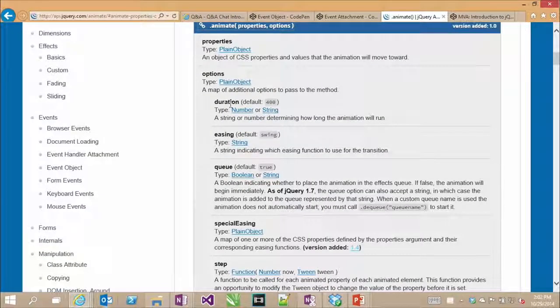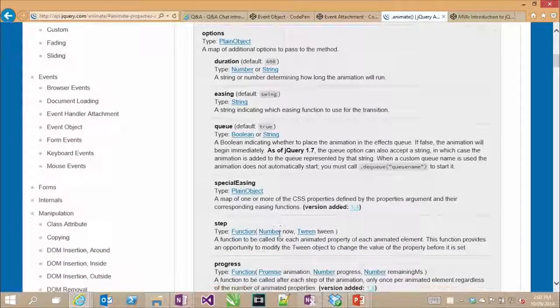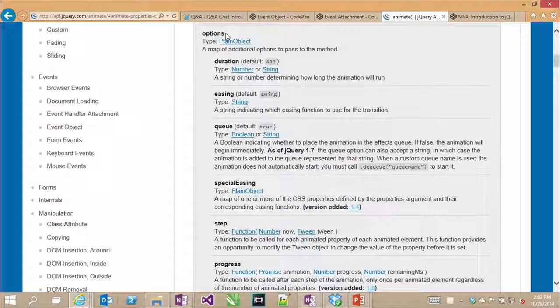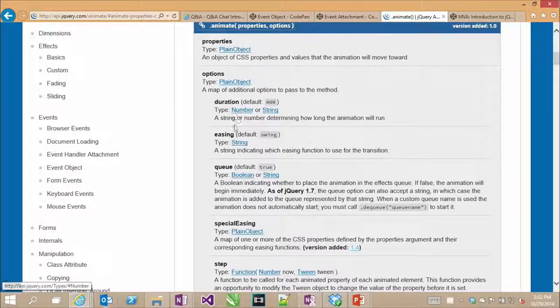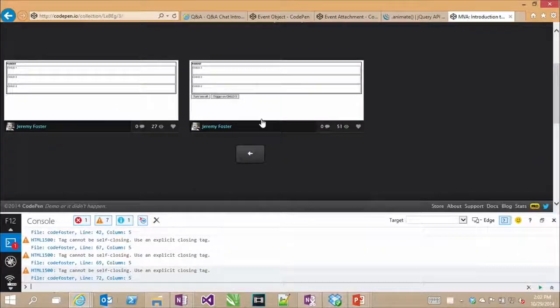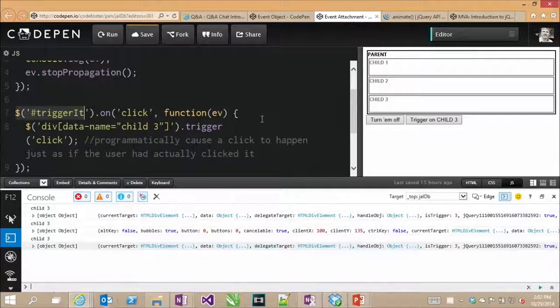So here we have the duration. You already saw that. We have the easing, and whether this is using a built-in easing like swing or something like that, or if it's using a custom easing. And then you have this other thing called step, and this is what I wanted to show you. So options step under animate. We also have duration and what was the speed? Oh, duration was the speed. Okay, let's give this a shot now, Rachel. Are you ready? I'm just kind of going code cowboy right now.